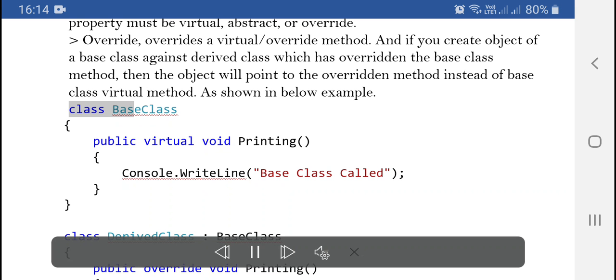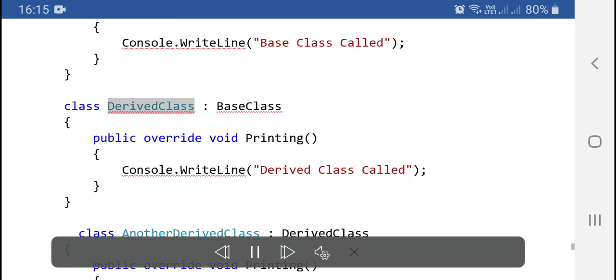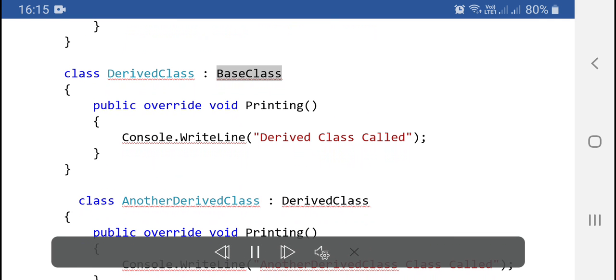Class BaseClass. Public virtual void Printing. Console.WriteLine, "base class called". Class DerivedClass : BaseClass. Public override void Printing. Console.WriteLine, "derived class called".